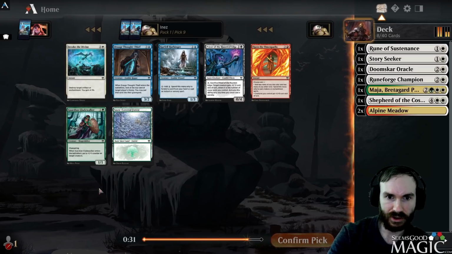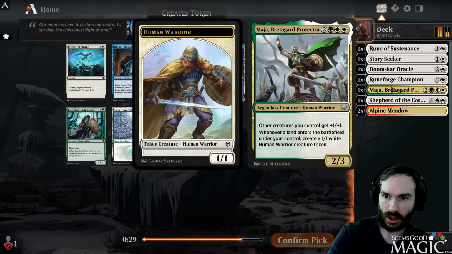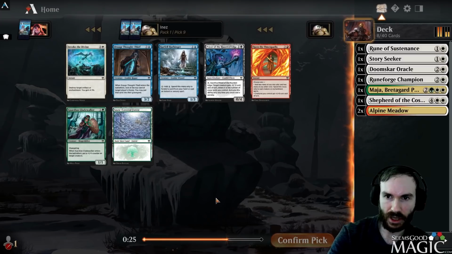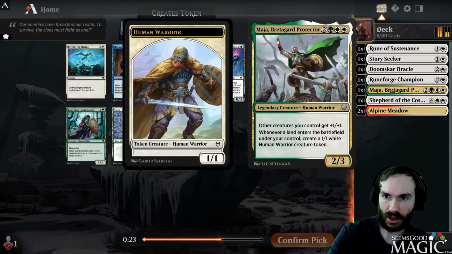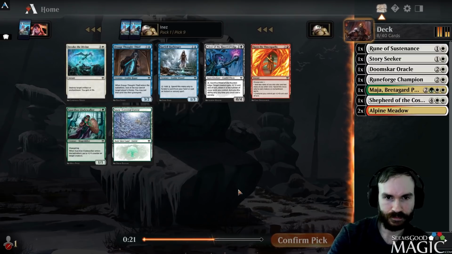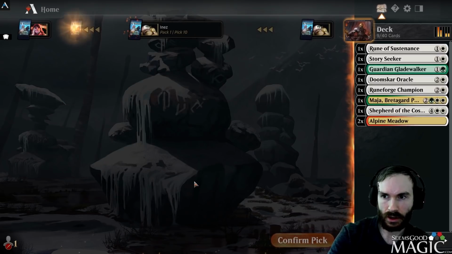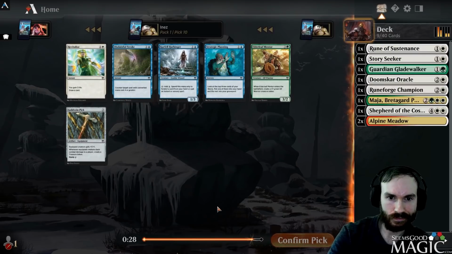Could take the Snow-Covered Forest here. There's Gladewalker, which is just a solid 2-drop any creature type thing. You can bring it back with the Shepherd. Can never really have enough 2-drops. Or we could take the Snow Forest. Probably take the 2-drop, I guess, over the sideboard card. Pretty good chance we end up playing it.